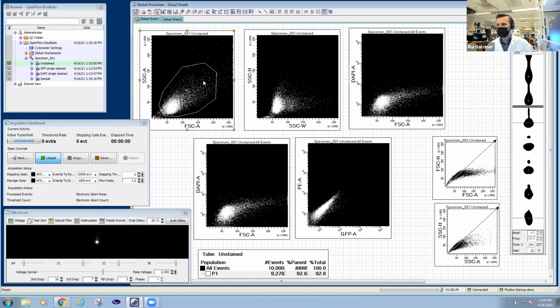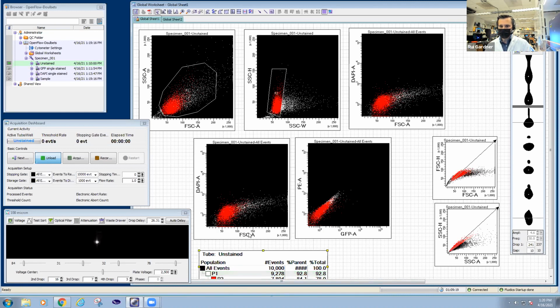So I have this gate here, and then within this gate P1, I'm going to add another gate for doublet discrimination. As you see, you can be more stringent or not, depending on how important it is not to have contamination. So you want to make sure that you only collect singlets. But this is probably the most difficult or subjective gate that we do. It's based on the knowledge that we have. We've looked under the microscope. Most of these cells are singlets, and actually we went through a lot of troubleshooting with Francis and Fang and Kathy to be able to get this cell line into a single cell suspension.